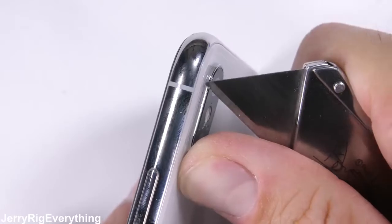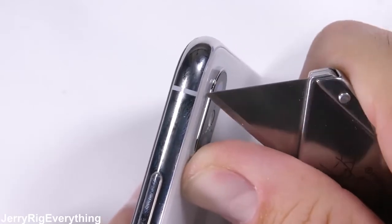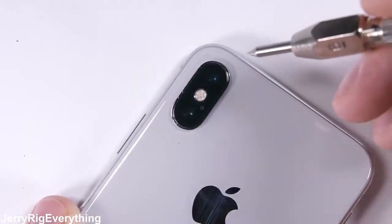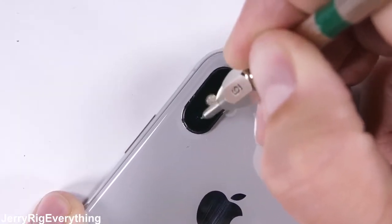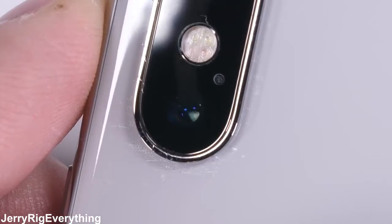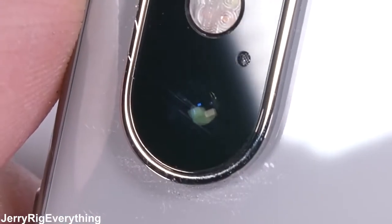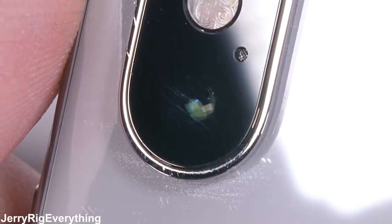And this iPhone X keeps the same stainless steel theme around the edge. It does stick up kind of far, but with how much power it's packing, it's understandable and forgivable. Judging by the marks that my level 6 pick leaves on the lens though, Apple is still using their unique blend of sapphire that doesn't quite match up with the rest of the world's. I've covered that in a few previous videos.